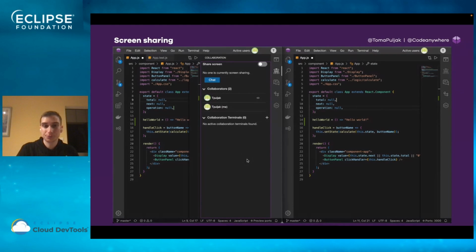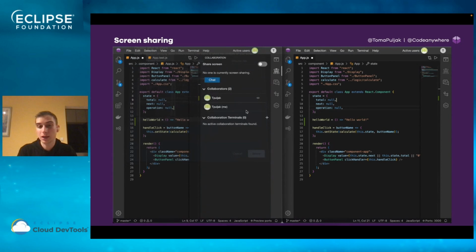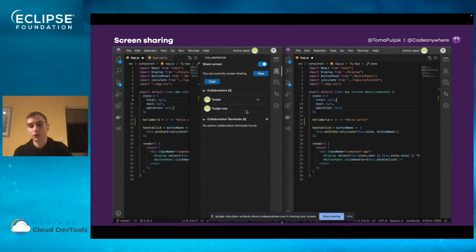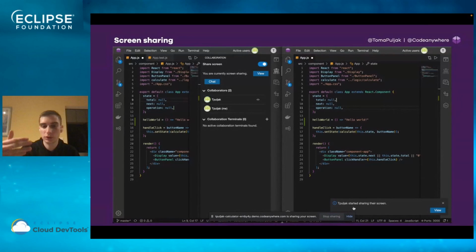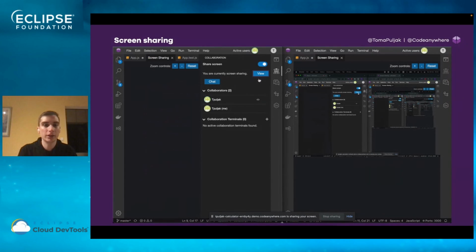So you can actually share your screen right inside Theia. Just click a button, and then the connected clients will get a message that another user is sharing. You can actually view the screen share right inside Theia as basically an editor widget where you can inspect what the other user is sharing. This way, we want to allow users to basically share any content and collaborate on any content within the IDE.